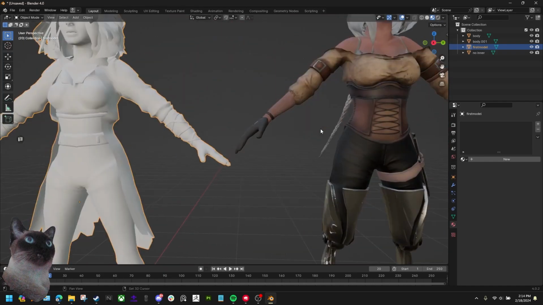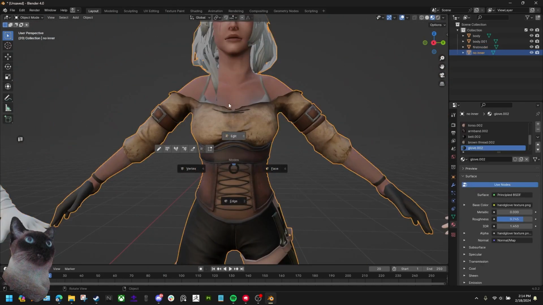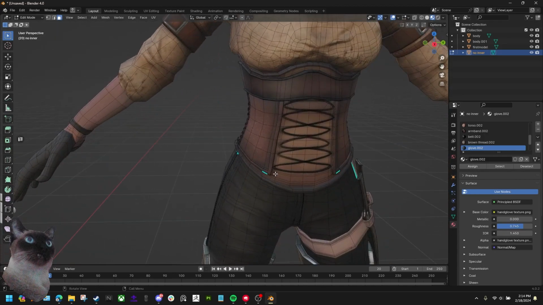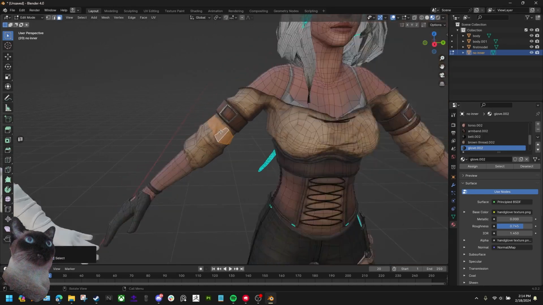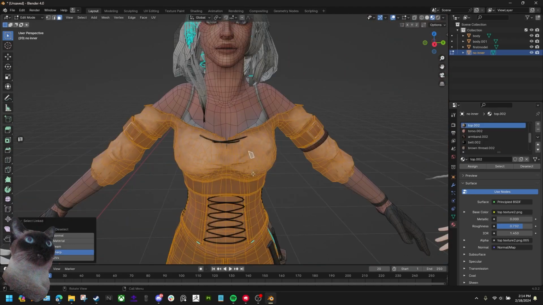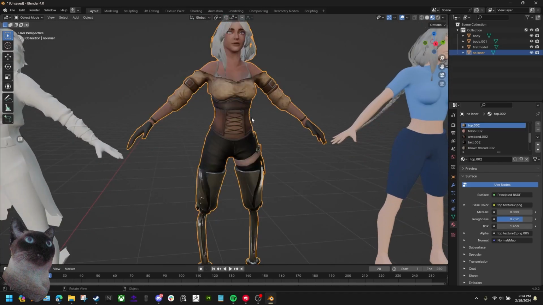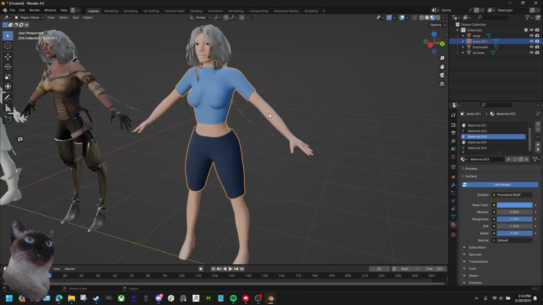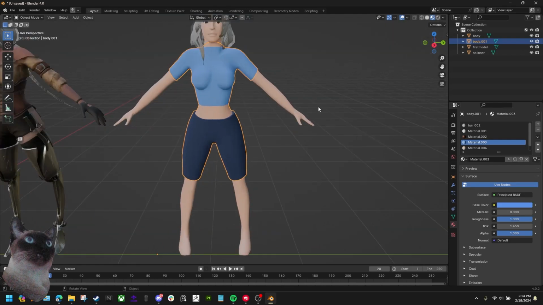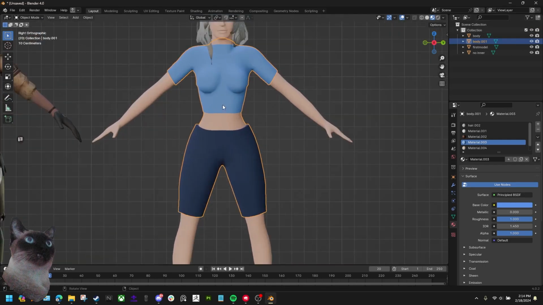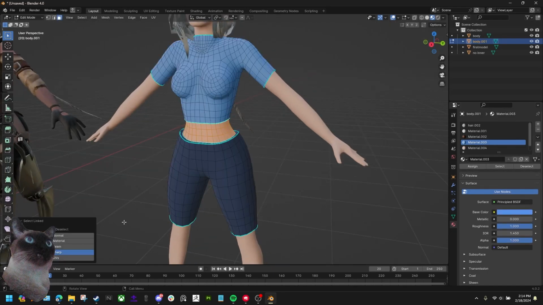So we learned from there that it's easier to have nothing inside, no mesh inside, no body inside. And for the final one, I think this is how I would do it if I were to go back to character modeling: I have the body, or the quote-unquote clothes, on a separate mesh. I mean, I can just merge it, but in theory, this is one mesh. This is an entire thing.